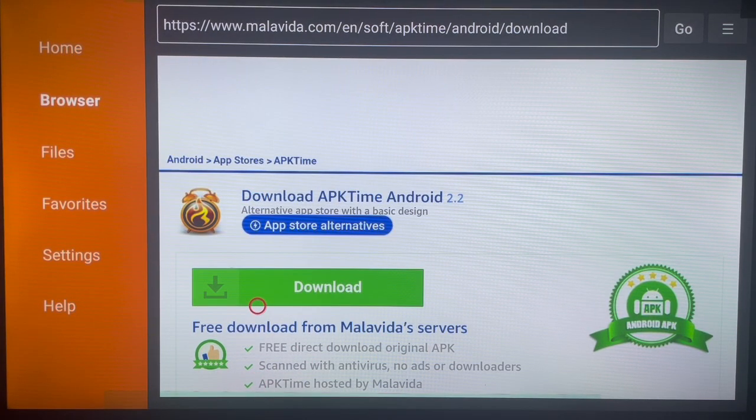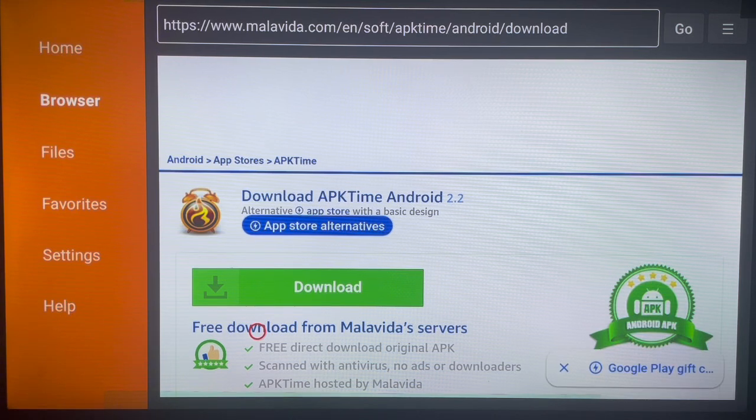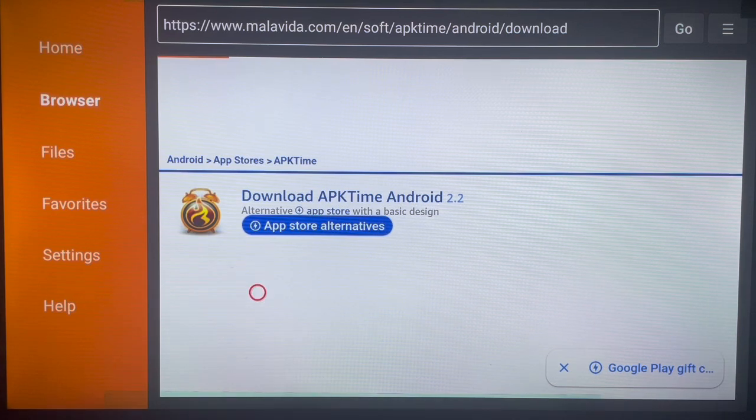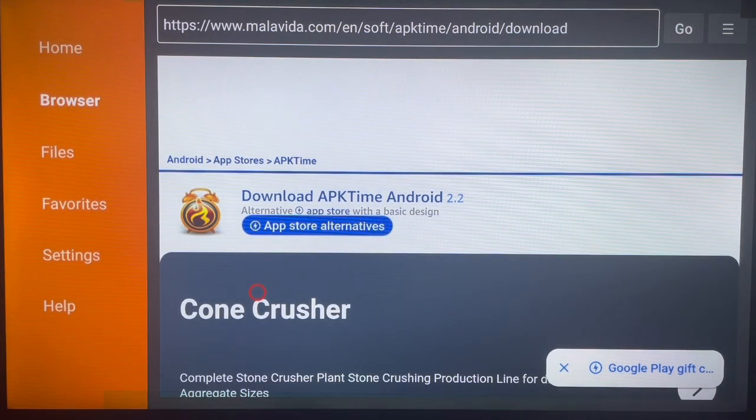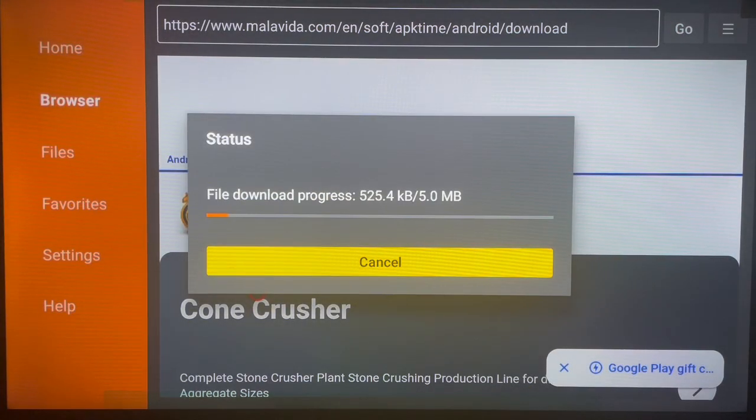So go over here first of all and install the code by clicking downloader, and as you can see, it says this is an app store alternative. That means that if you are looking for applications on your Fire TV or Android TV that are not on the App Store, you can use this application as an App Store alternative. So that's why I love this application.